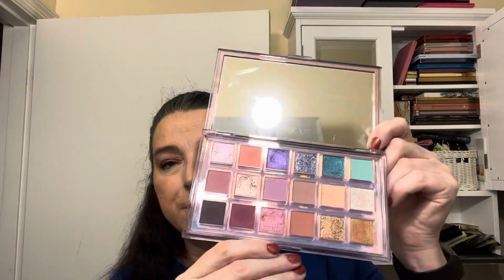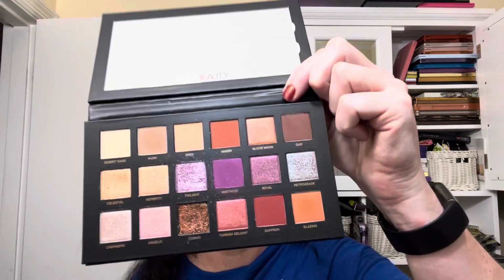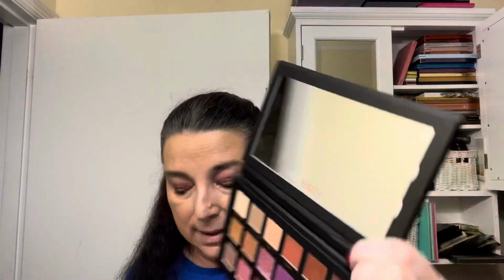And this is not even, there's still a whole other bunch to do. This is a Huda Beauty Mercury Retrograde palette. I really, really like these palettes. Really enjoy Huda's formula. This is the Huda Beauty Desert Dusk palette. Let me show you again because I'm getting tired and it's getting quicker and quicker because I'm tired. I knew I had a lot of makeup. I didn't realize it was this much.